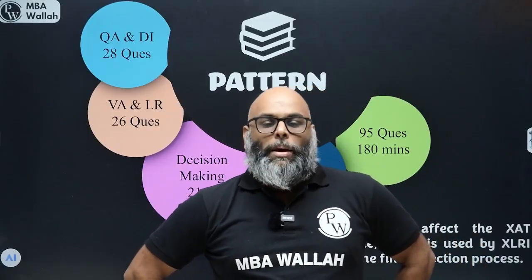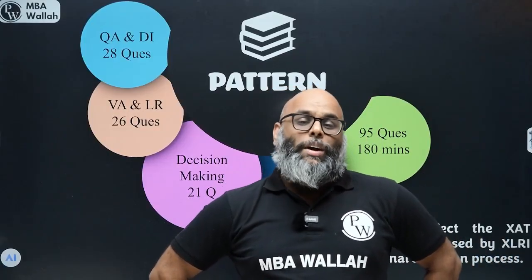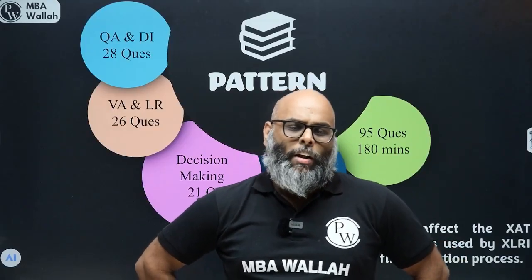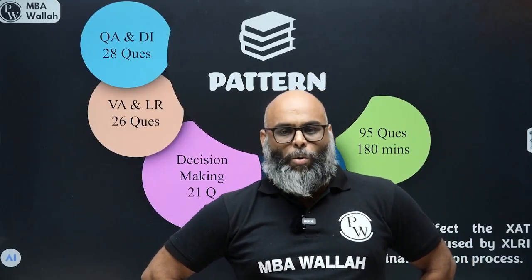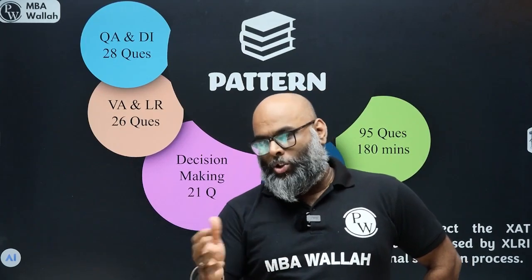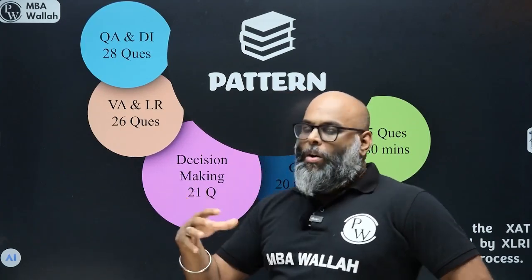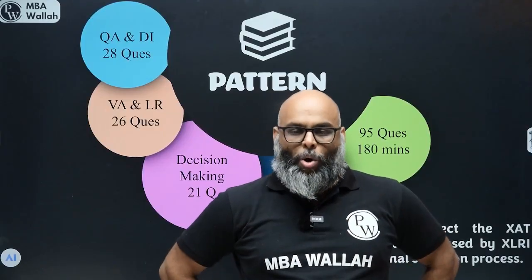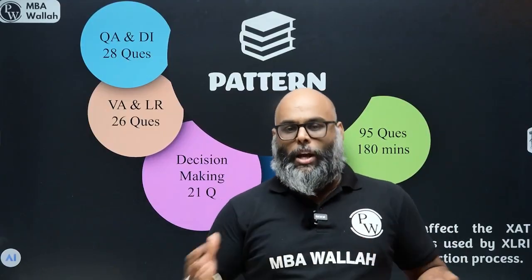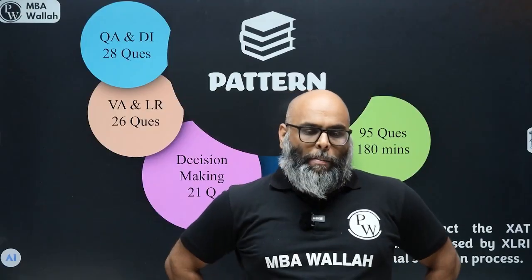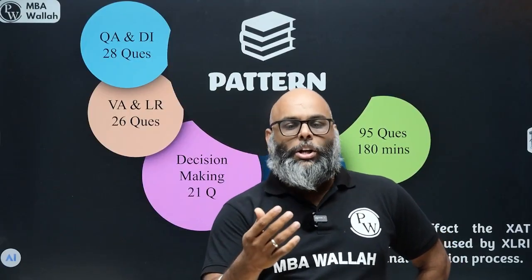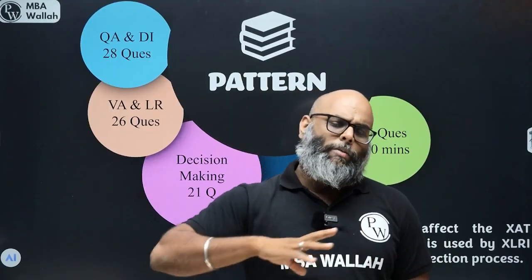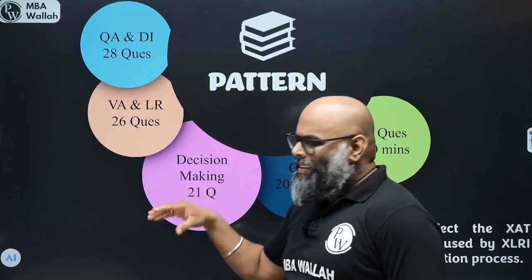Never do that. But sometimes when it comes to CAT, we have a strong section and a moderately weaker section. We don't want to spend time over there. In sections where you want to spend a little more time, we would love to do that, which is not available in CAT. But here, 170 minutes, obviously split it into 3 parts. No one is going to split it into 3 equal parts. If you do that, nice and good. But if you want a little more time with one of the sections, maybe that will give you another 3-4 questions. Feel free to take that, compensate with one other section. Between these 3, feel free to do it.